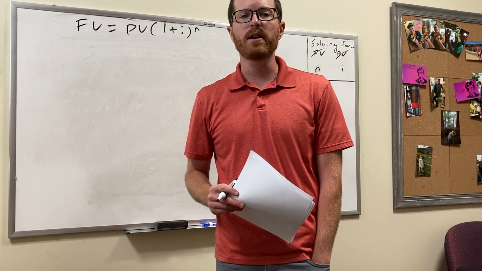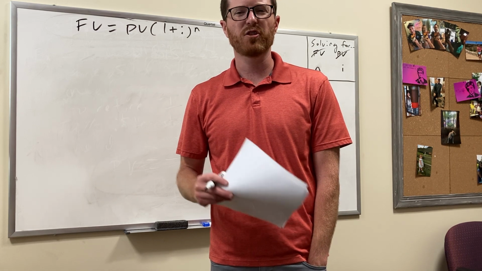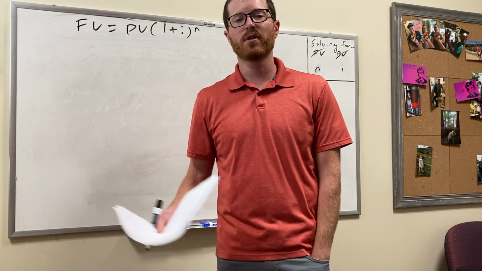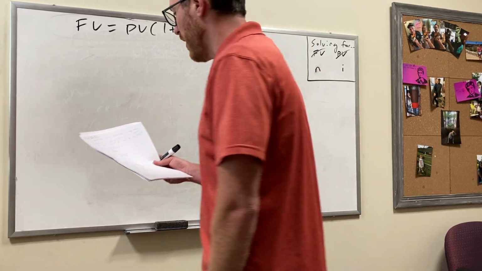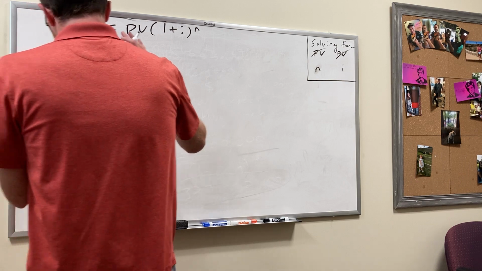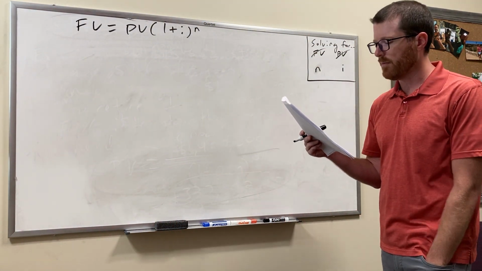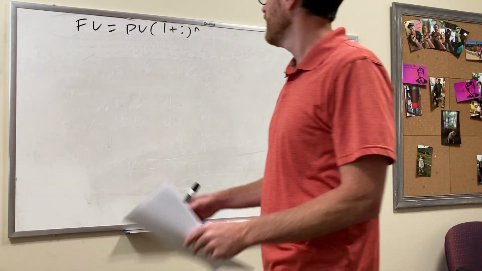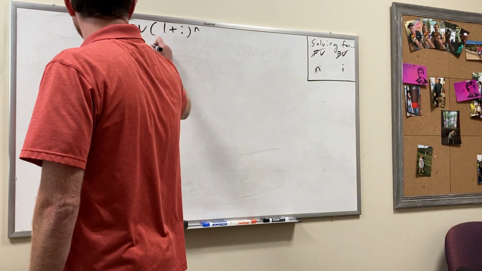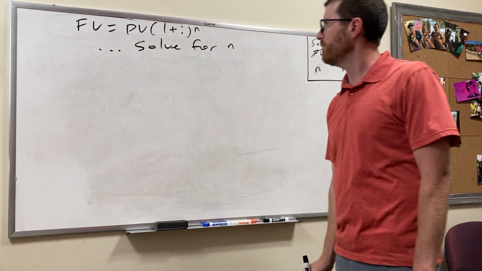It's not something you're going to need to do actively very often in this class. Okay, it's kind of just one thing you'll ever have to do with natural logs in this class. So if you remember how to do this, that's really all you need. So I'm just going to go ahead and show you how to do this. All right, rather than giving you the question first, let me show you the math behind this. I want to figure out how to solve for n. All right, that's our goal.